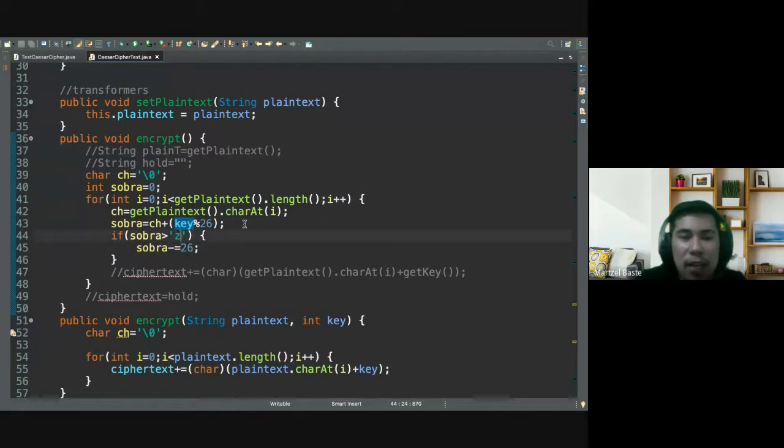So it goes back to 4, it doesn't exceed. So if it exceeds, then you subtract 26 to bring it back to the letter. So letter A, letter B, letter C, if it starts from Z, it goes back to A, B, C, D, E, F, G. Subtract 26. Okay, so this time that's when it is safe to do this.